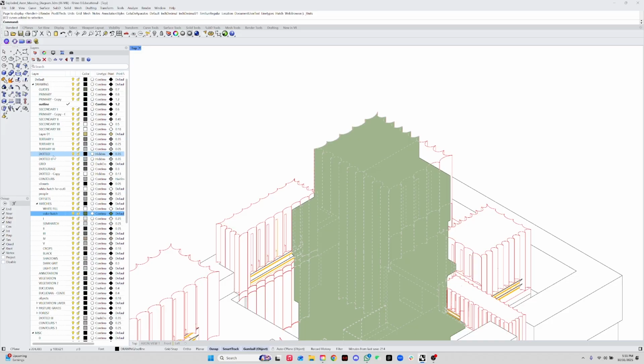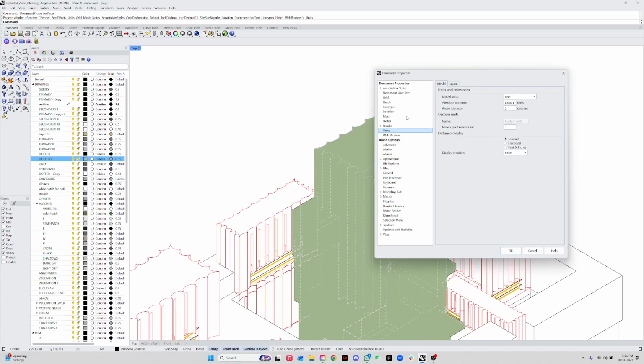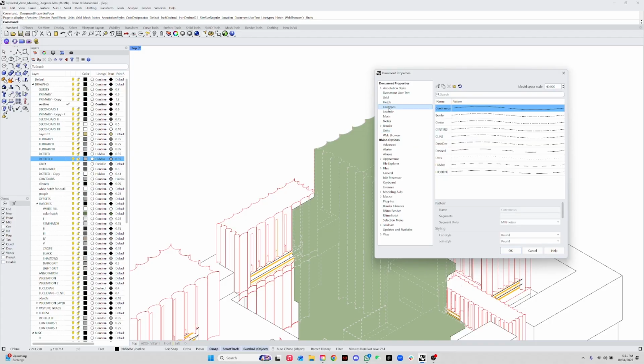So for that layer specifically, which is the dotted 2 layer, I have the line weight at 0.35, and I'm using the hidden line type. Again, to change your line type, you go to units or Rhino options, you go to line types, and then this is the line type for this one. You can change the segments as well. Like if you make a copy of this, or you create a new line type, which right here on the top, if I click on here and I do copy, it creates another one.